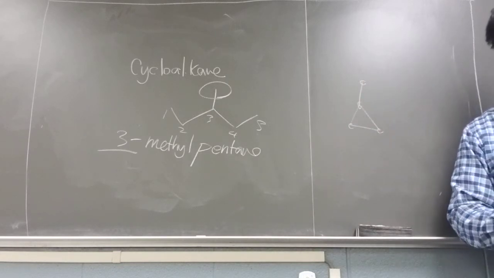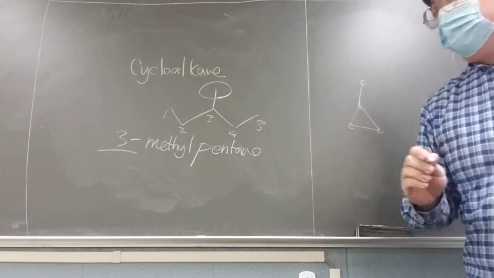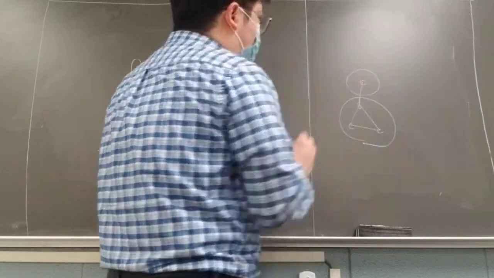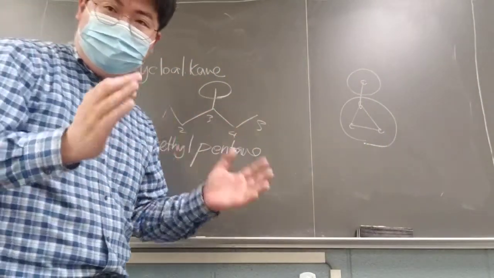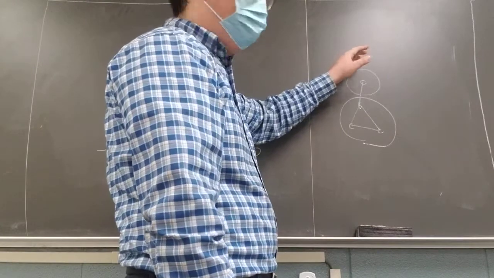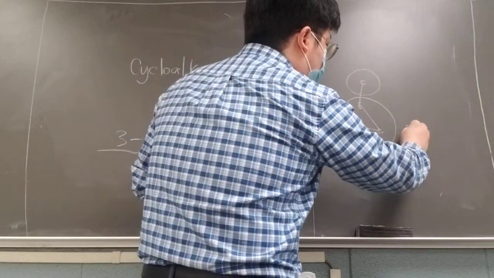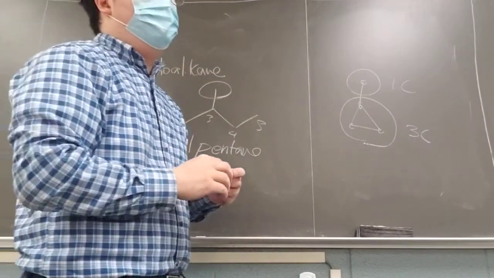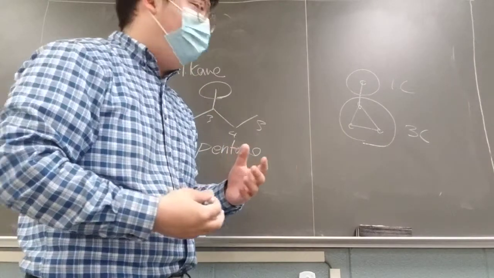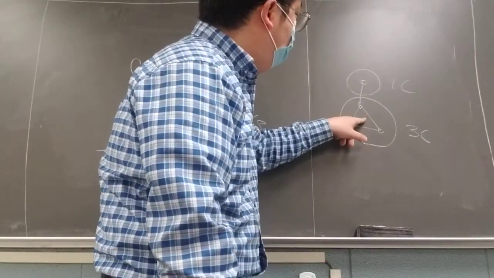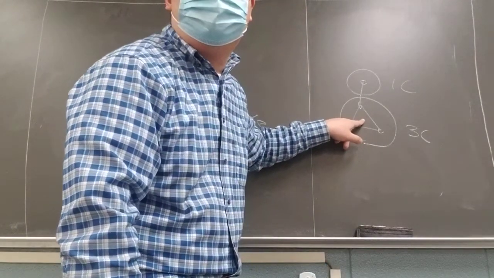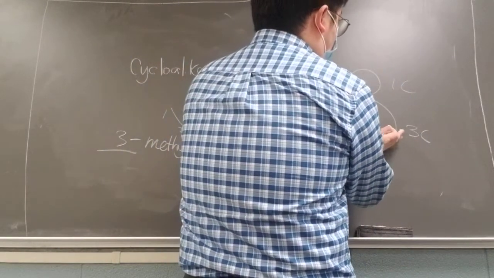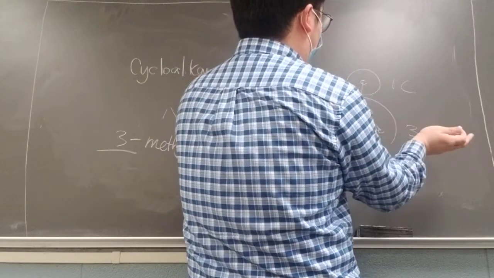Okay, and then if you try to count the carbons in the ring structure first, and the ones that are not, okay, so separate it. Just count the number of carbons in the ring, and the ones outside of the ring. So there's 3 carbons here, and 1 carbon over there. In my opinion, or well, most people's opinion, the ring is most important because it is a much bigger base, right? So in this case, I'm gonna set this one as a base. Okay, this is my base.